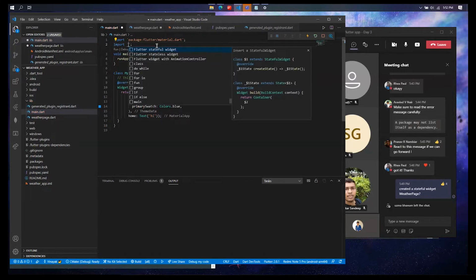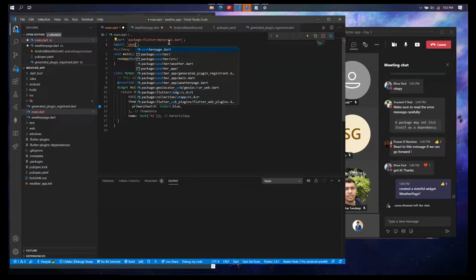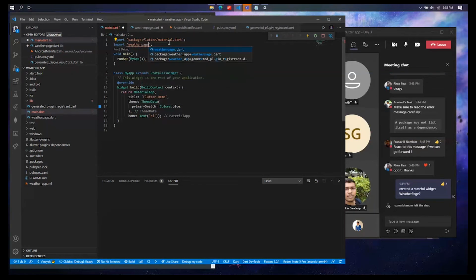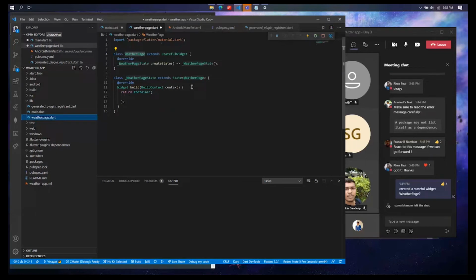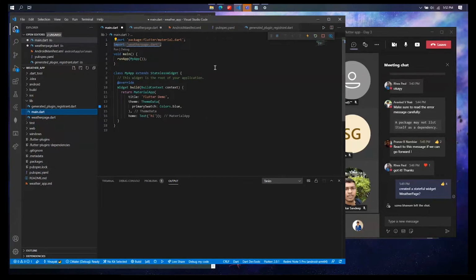So I'm just going to type import and then the name of the Dart file, weather page dot. Now I can import all the classes available in this file inside main.dart.